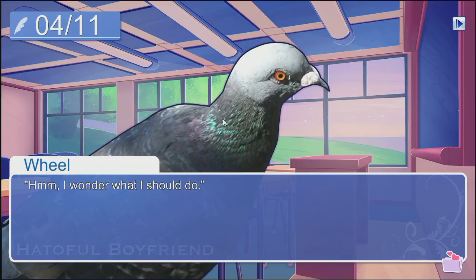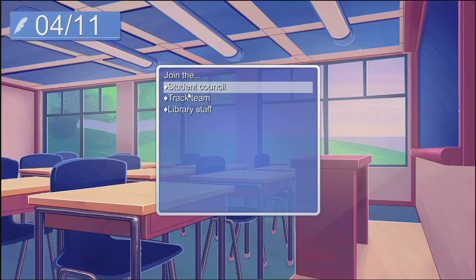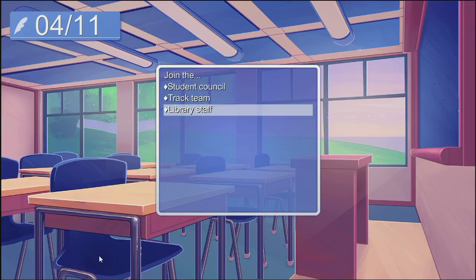I wonder what I should do. Join the... Student council, track team, or okay. We've got our first choice here. Wait, can I? What the hell? It won't let me save. Oh my god. Okay.